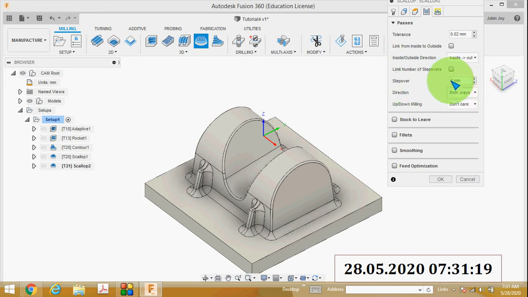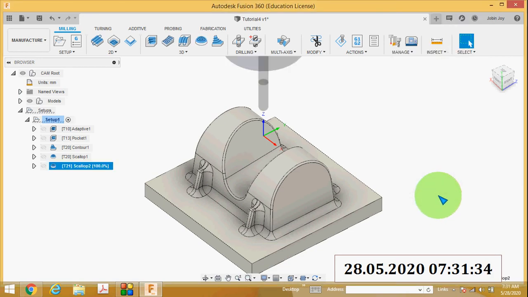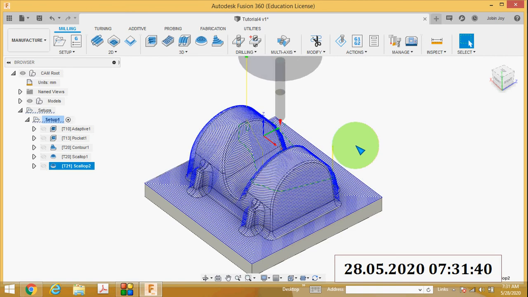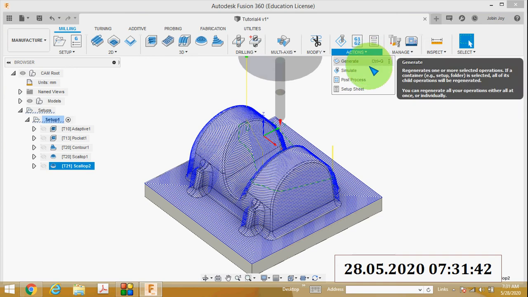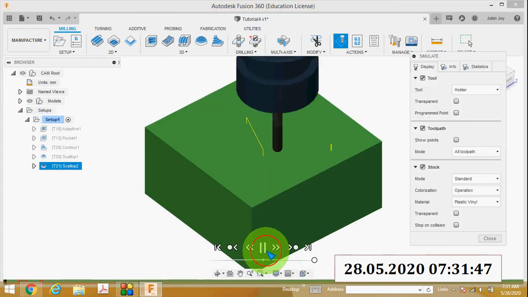Then the step over default value is 3 mm, so I will use 1 mm, and then stock to leave checkbox, the radial, I will use 0.05 mm, and this is 0.05 mm, and then I will click OK. So I am using scallop for finishing operation. Yeah, I will click the simulate button, and I will increase the speed.